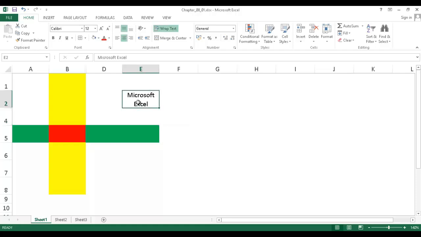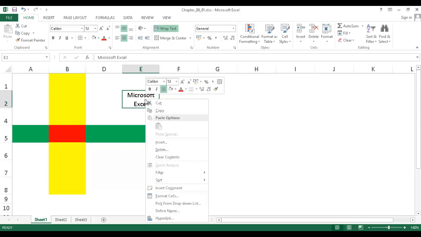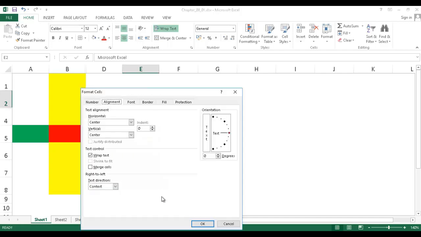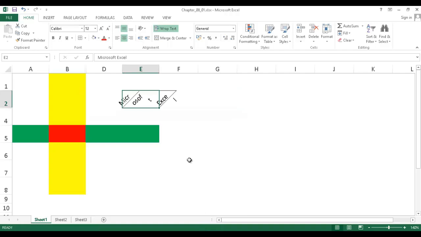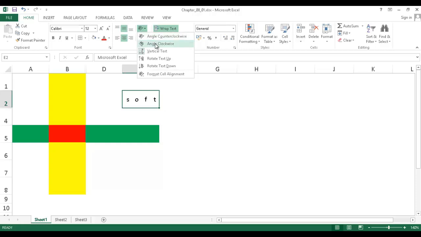We can also change the orientation of the text. Just right click, format cells, then we can change the orientation. If we want it like this, 45 degrees, or we can just use this vertical text, we can choose the same.